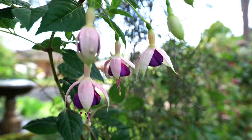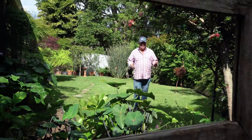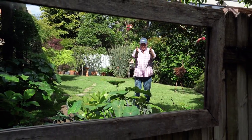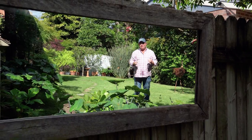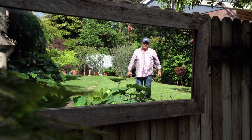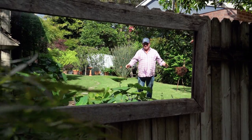So in a town garden, one of the things you can do to make your place look bigger is blur the boundaries. Or you can cheat and make your place look bigger by putting mirrors in. And if it's not reflecting straight back on you, you think it's another part of the garden. And if it is reflecting straight back on you, you just think there's another good-looking rooster in the place.